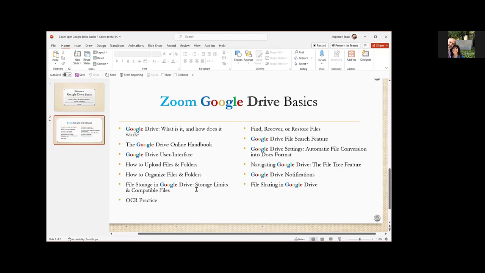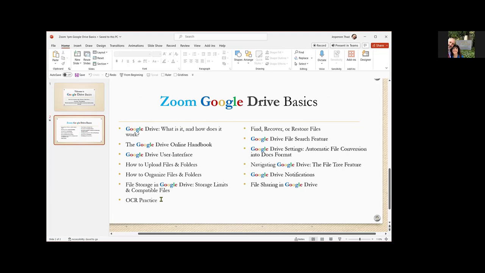All right. So we're going to talk about the storage limits of our Google Drive. If you have your own private Google Drive like I have, associated not with my sandy.net email address, which is part of the sandy.net Google domain like all of us have, but I also have one associated with my Yahoo email, my personal email. And so I have my own personal Google Drive. And I'm going to show you that on the private one, Google's always trying to sell you more memory space to store stuff. But the school district gives us unlimited. I will show that to you.